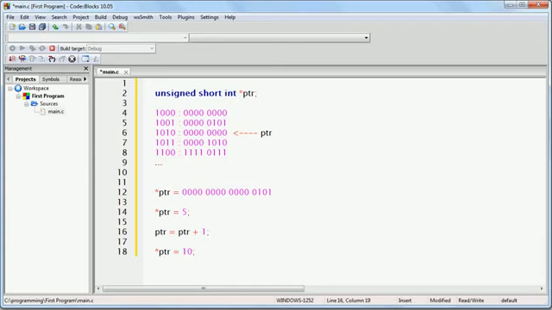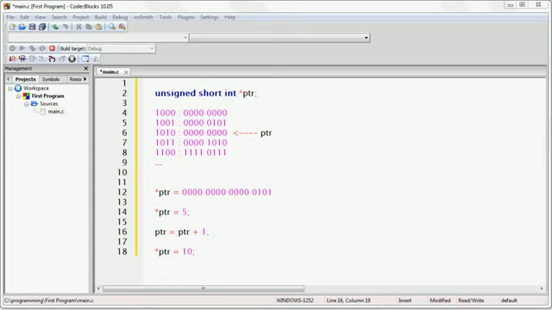In our last lesson, because we were using the data type char, our pointer understood that we would be looking at data that was 1 byte in size. That is why adding 1 to the PTR in the last lesson resulted in the pointer address increasing by 1 byte. In this example, because we are using the data type unsigned short int, our pointer understands that we will be looking at data that is 2 bytes in size. That is why adding 1 to PTR in this lesson resulted in the pointer address increasing by 2 bytes. This same reasoning holds true for any data type.